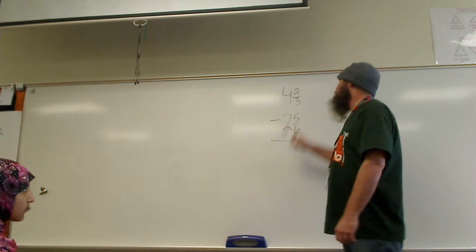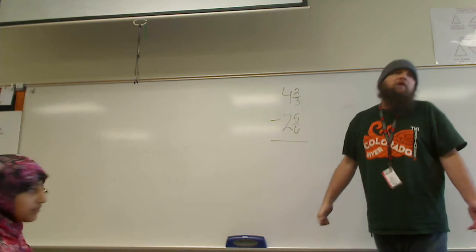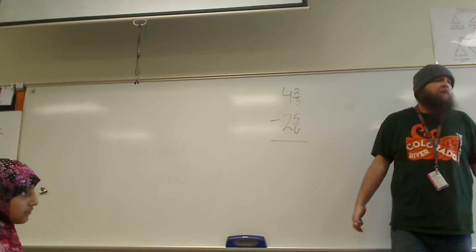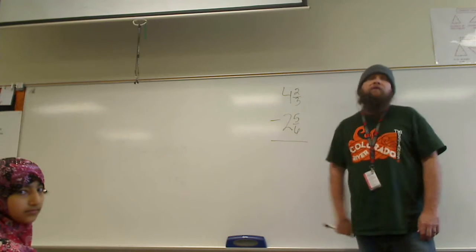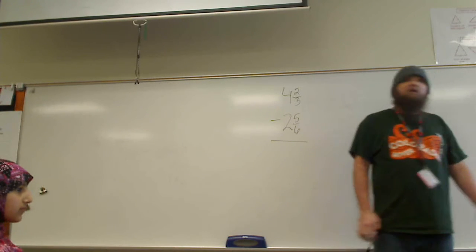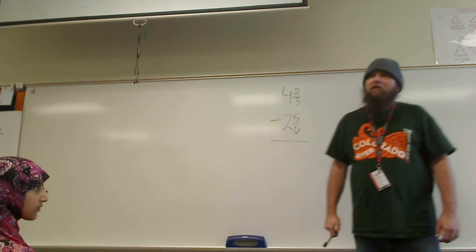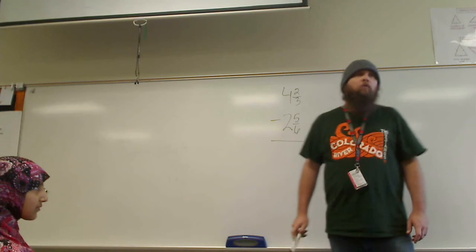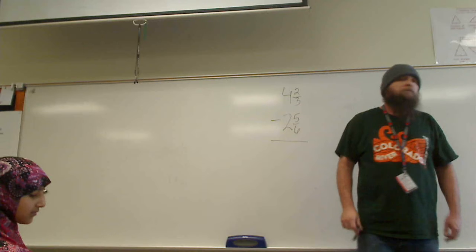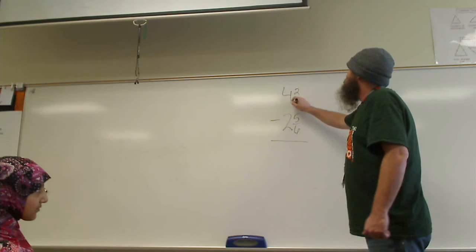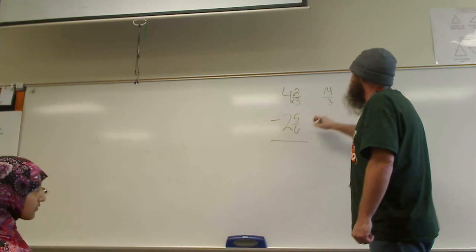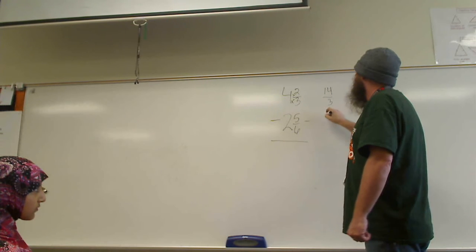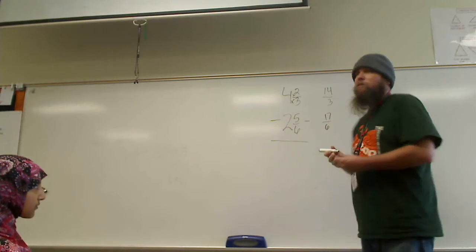Make them improper fractions. If I'm going to subtract mixed numbers, my first step, as it says in your journal, is to make them improper fractions. Now, we did this in my first class, and most of the kids said, I don't get it, I can't do it, I quit, in about 12 and a half seconds without even looking in their journal. So if I do this, I have 14/3 minus 17/6.